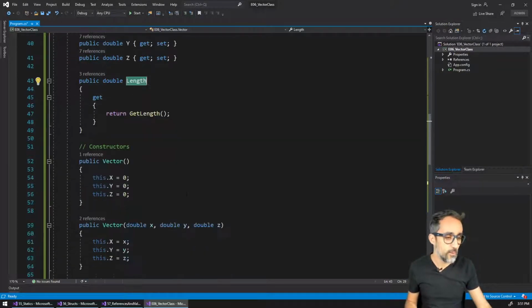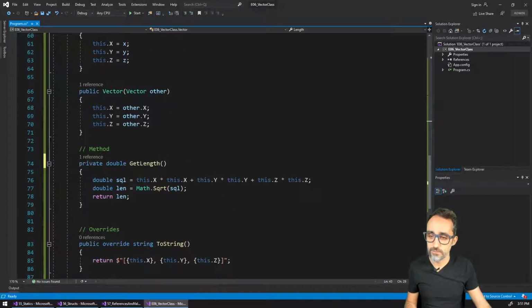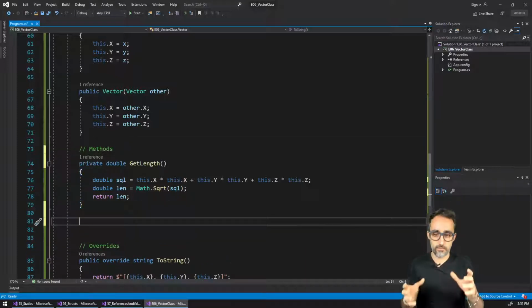So for example, I can write a function that is going to take the vector and flip it. It's going to change its orientation backwards. So I can say public void reverse.